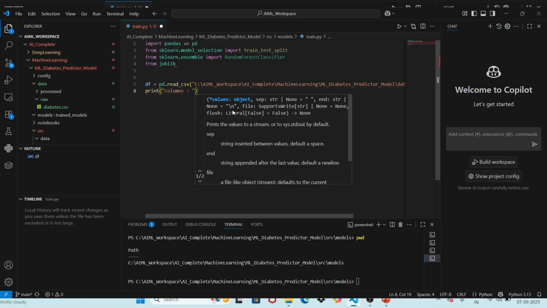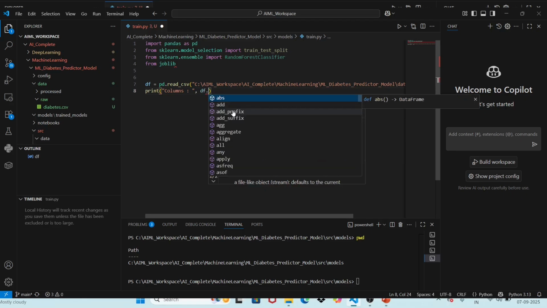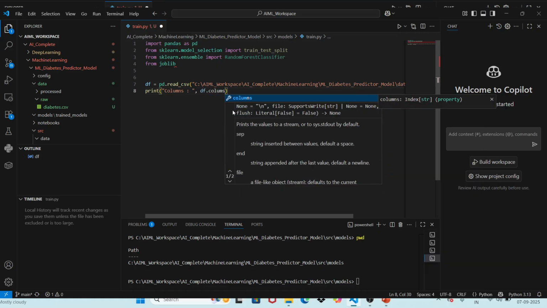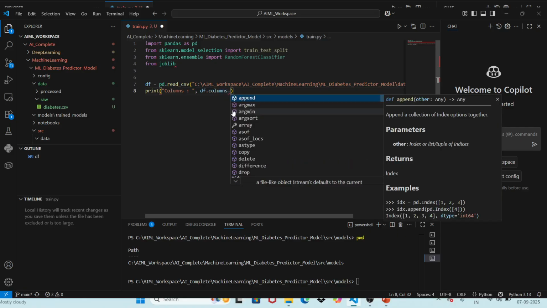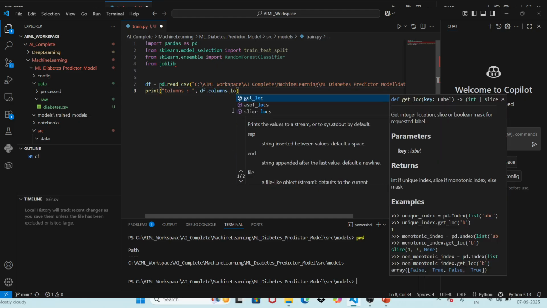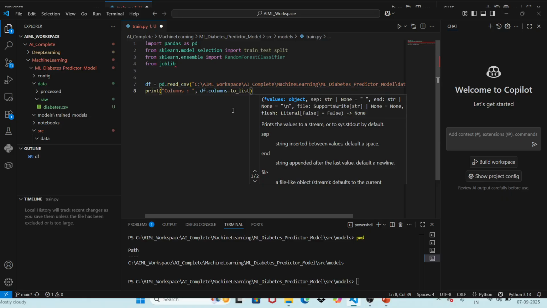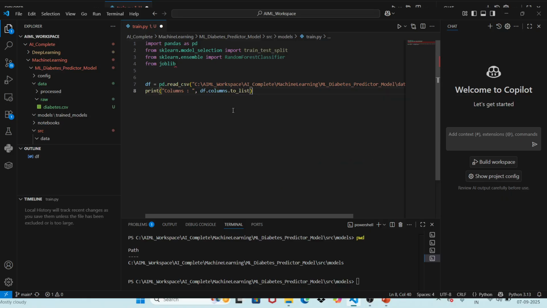So we use print, comma, and then df dot columns, where df is nothing but your data frame, dot to list. To list is a function.